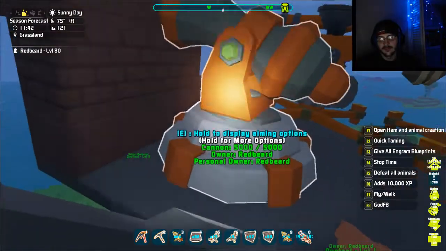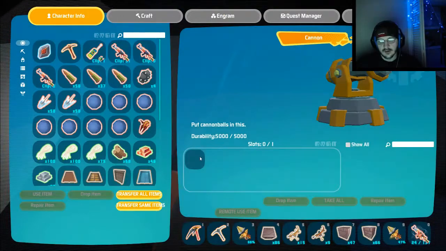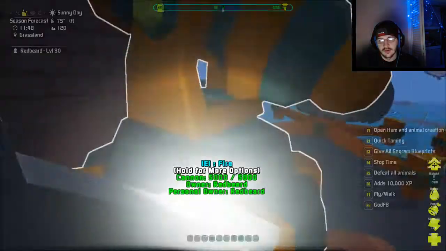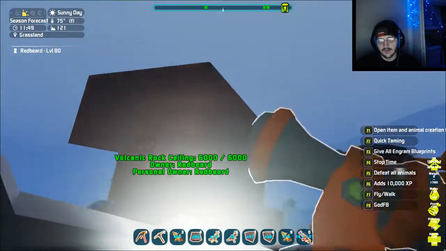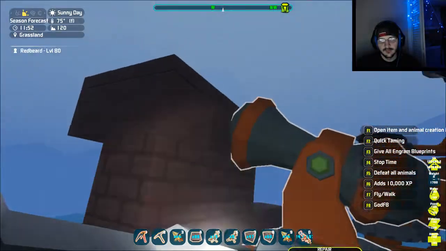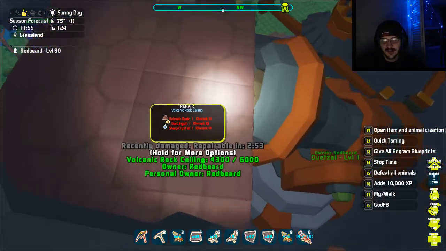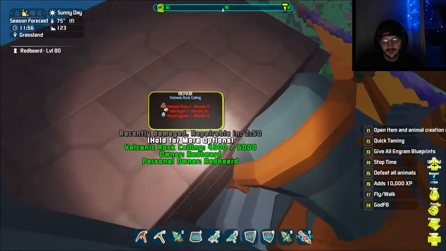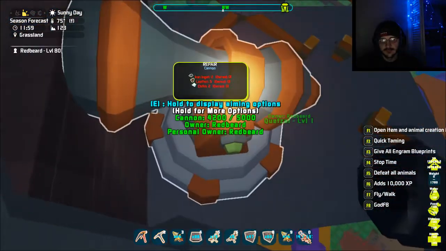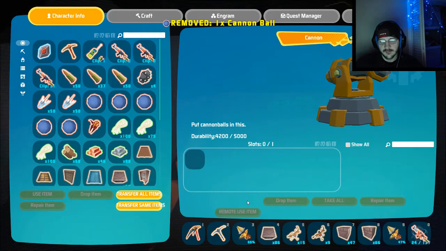That's interesting. So you don't mount this turret, it simply is. Okay. So it should just absolutely demolish that. Well, I don't know, we'll see how much damage it does to fire. Let's see. Ooh, that did 1,700 damage off of this cannon. There's a repair cooldown. So you have to load individual cannonballs into the cannon and then fire.